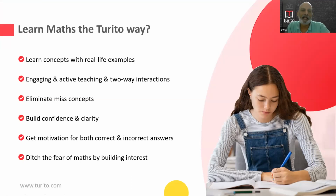Now here in this class, we explain through PPTs. So a PPT presentation will be there, and wherever videos are needed, there will be a video demonstration. All these things will be there so that the student will have a better understanding. Eliminating misconceptions. As I said earlier, whenever you want to understand a concept, you should know what is not the concept or definition. So if you're defining a function, first you can explain that these are not functions, and then he will understand what a function is. Building confidence and clarity.